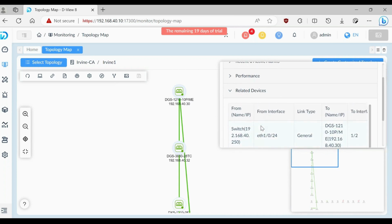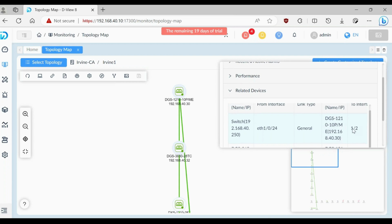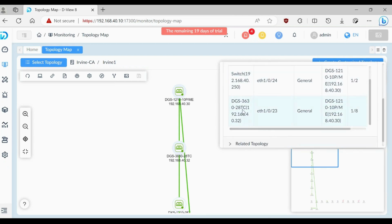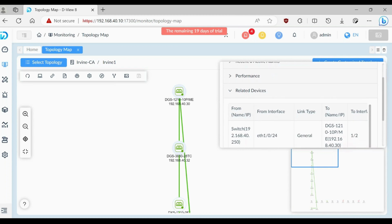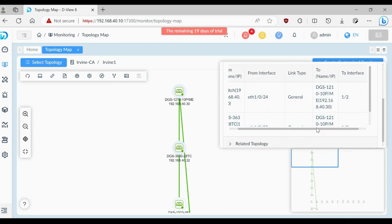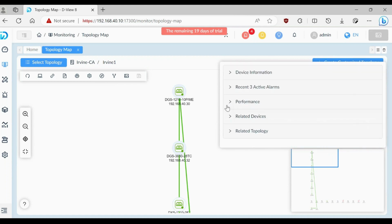It's this switch here, port 24, and then you have port 112 or port 2 on the other switch, and then same from the other switch, it's coming back here. So there we go. So you're able to then see how they're connecting, and what IP address is the neighbor switch. So it's real easy to build out a network topology and just verify that they're using the right ports for connectivity, and how they're connected to each other.